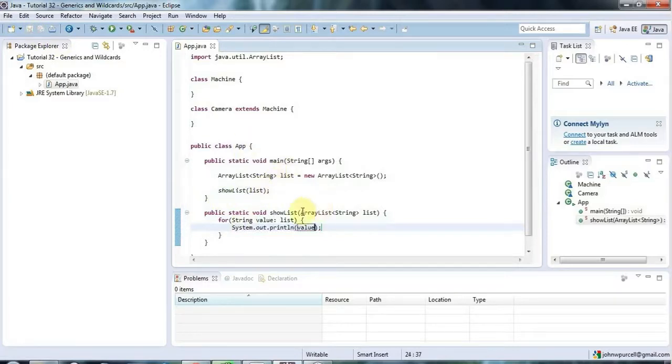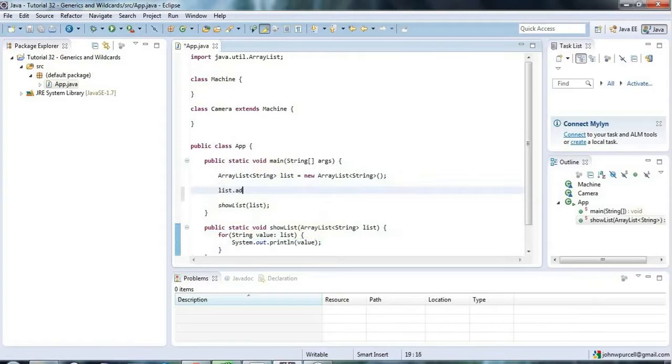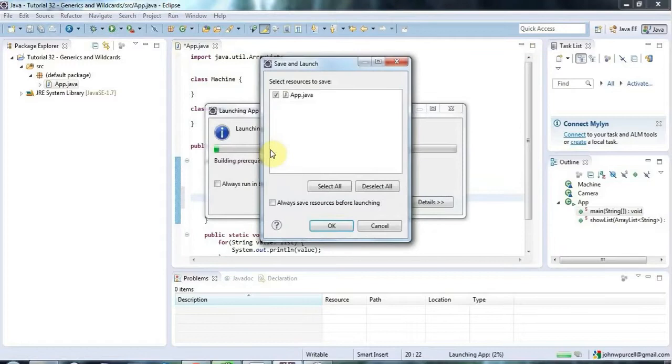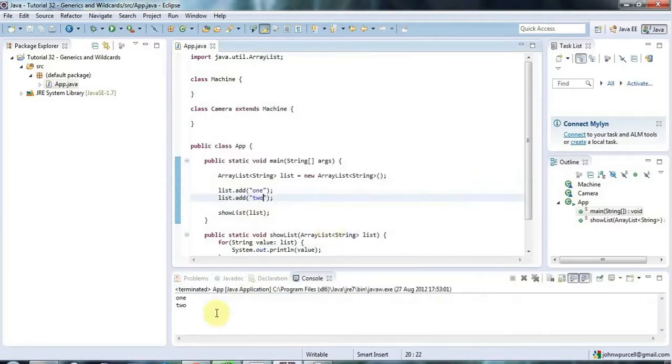So that should all work, and if I add some strings here, list.add, let's say 1 and 2, that should do the trick, and I'll just run that and see what happens. So let's just save App.java. So there we go, it says 1, 2.